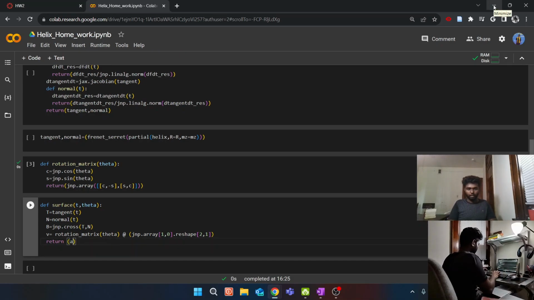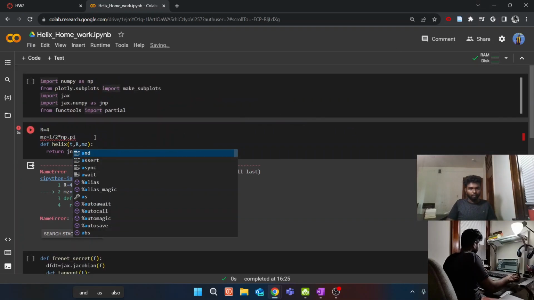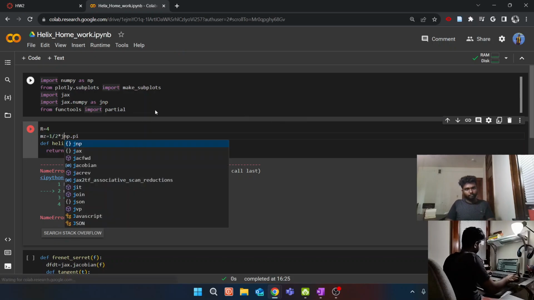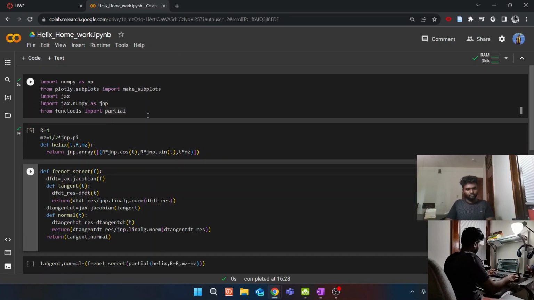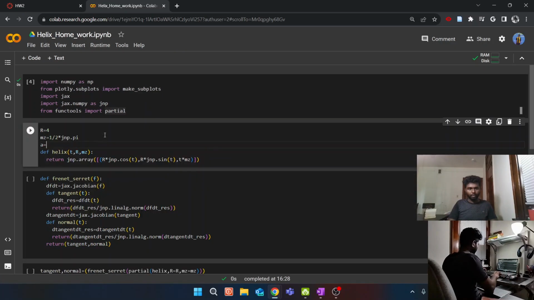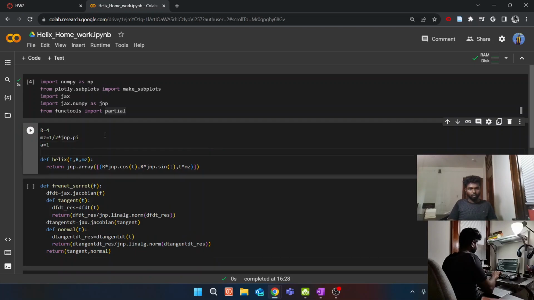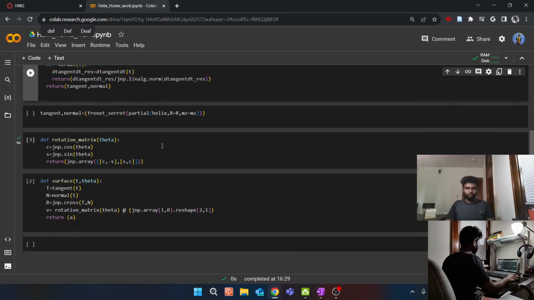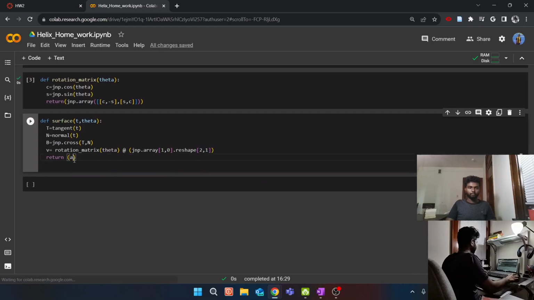So it will become A. Oh, I have to define points over here. Let's define A is equal to 1, B is equal to 0.5. Let's make them float point values, because sometimes JAX only takes float point values, so it should not throw any error while compiling. So anyways, A into B.